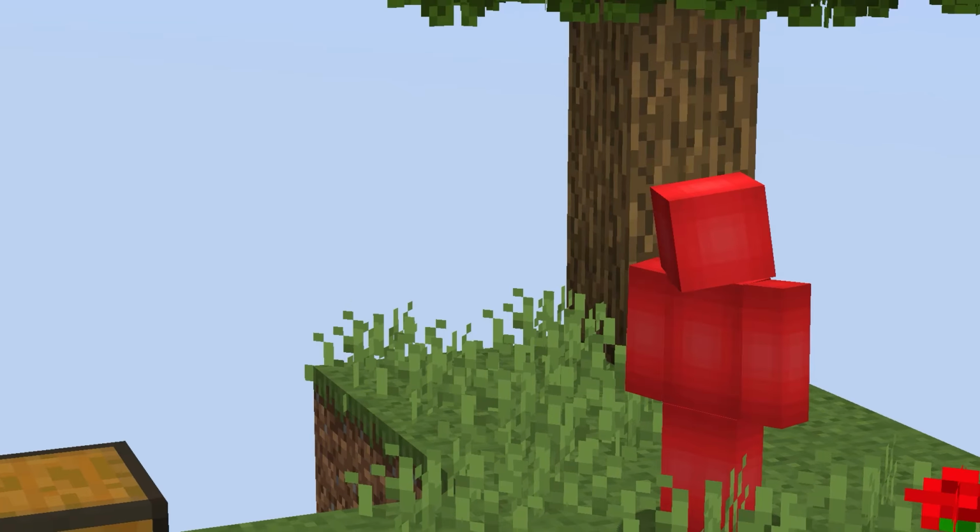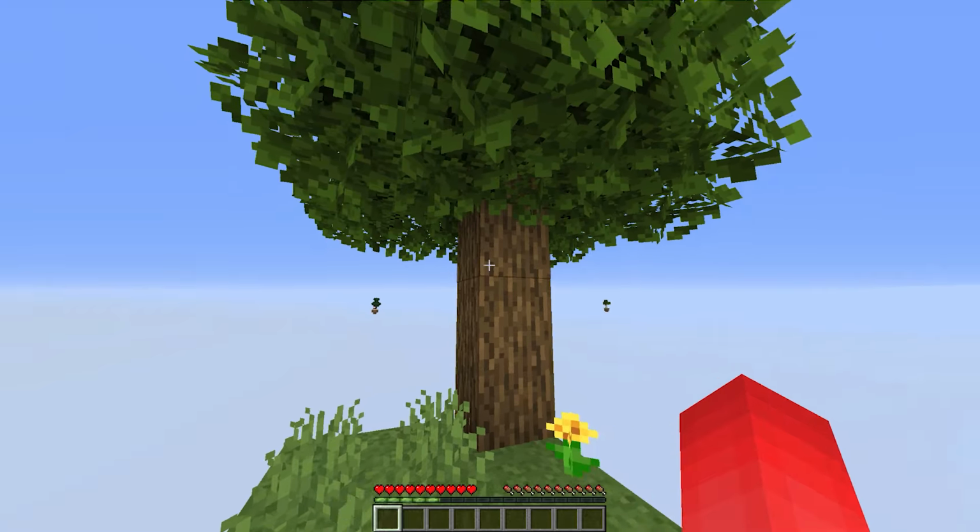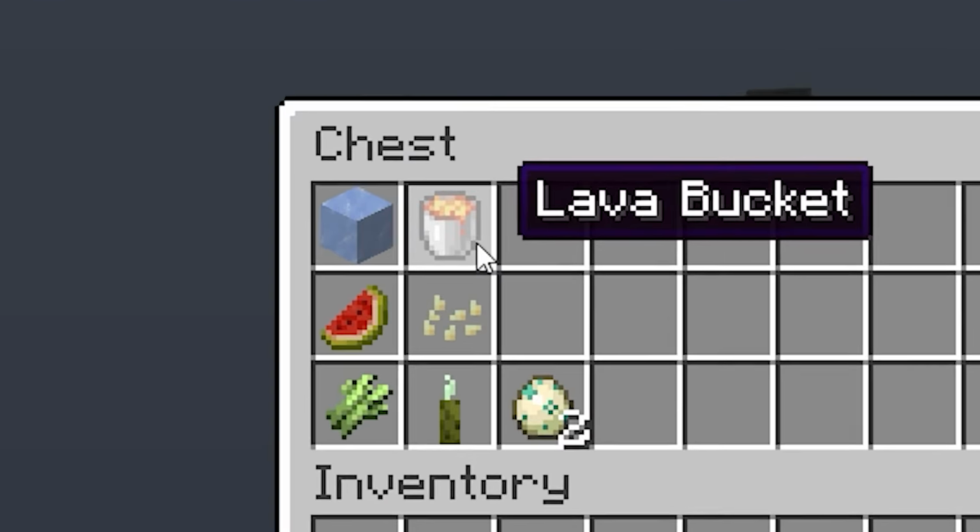Number 16. This is one of the classic blunders of Minecraft. You boot up Skyblock, break down the first tree, and now it's time to make a cobblestone generator.